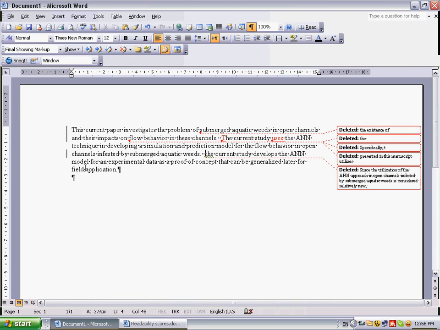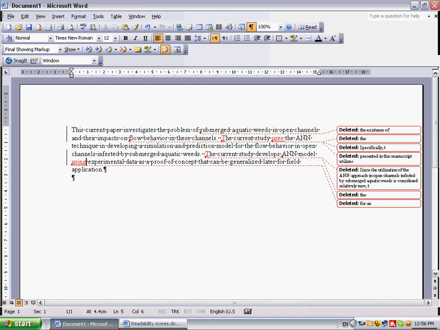And we write the current study develops the ANN, we get rid of the ANN model using experimental data as a proof as field application.